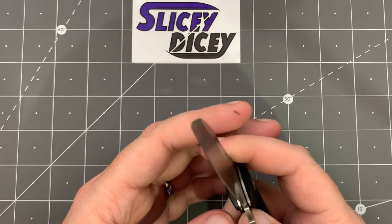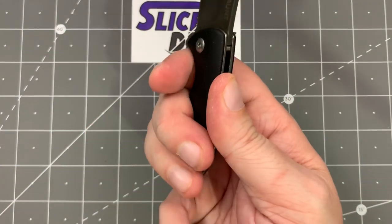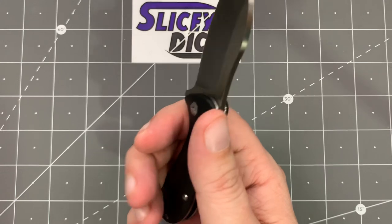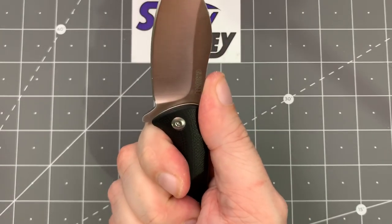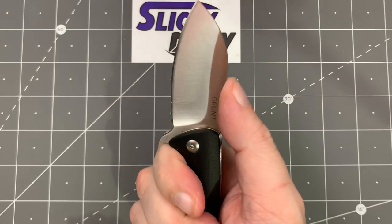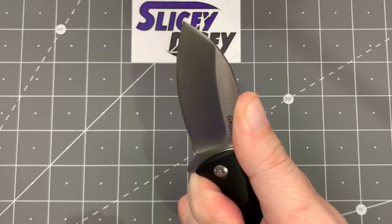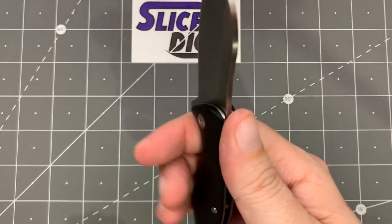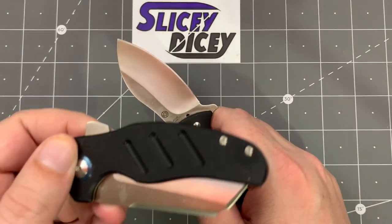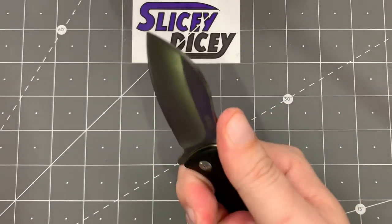As far as ergos go — it's not a four-finger knife and never going to be — but it's an extremely comfortable three-finger. You can feel the pocket clip, but it's really nicely shaped to the point where I can't call it a hotspot. On a knife this small you're not going to be able to hide the pocket clip. And I love where the blade is swept up a little bit — that's exactly where your thumb wants to land. Very comfortable to use for its size. You don't see that on the much more expensive Kaiser Sheepdog, which is two and a half to three times the price. Very, very comfortable in the hand.